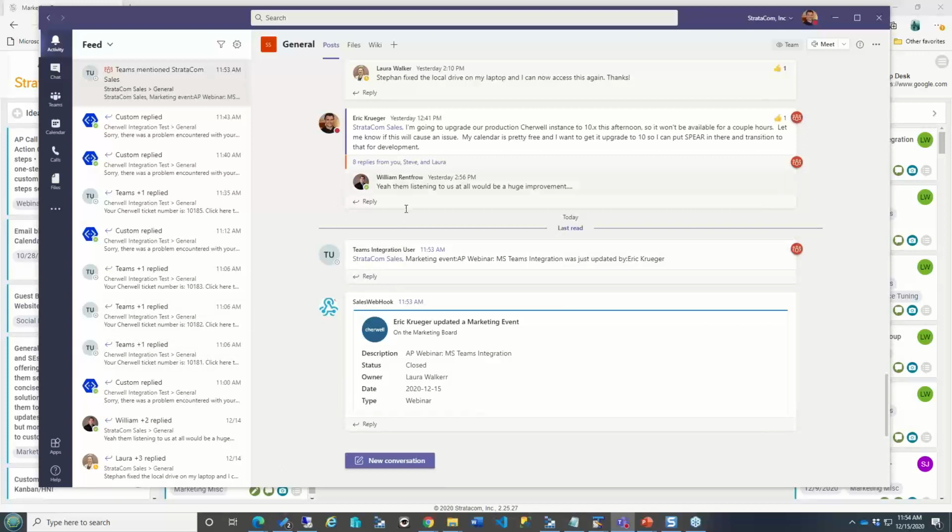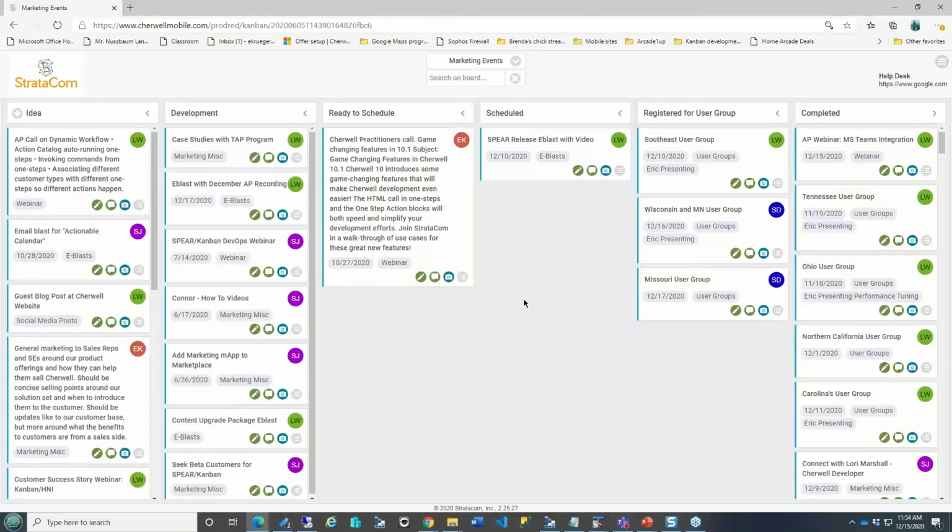And if you're looking up here, I actually upgraded this system yesterday from 9.3.2 to 10, and it took me 2 hours. I'm very happy to say. Part of that is we don't use a Cherwell client. We just use Kanban boards and calendars. We use all our products. So I was able to update with no issues. We didn't have to do a single thing in order to get our products to work against 10 versus 9.3.2. So I was doing a little complaining that this is how Cherwell should do UI development because you can upgrade completely painlessly, but they haven't. So that's how we use it, which is really cool.